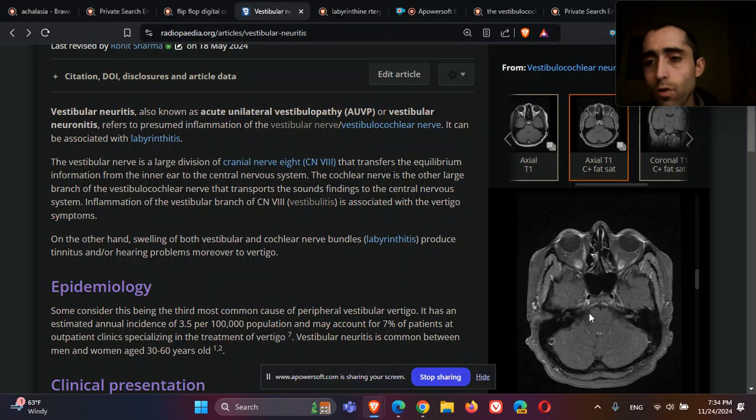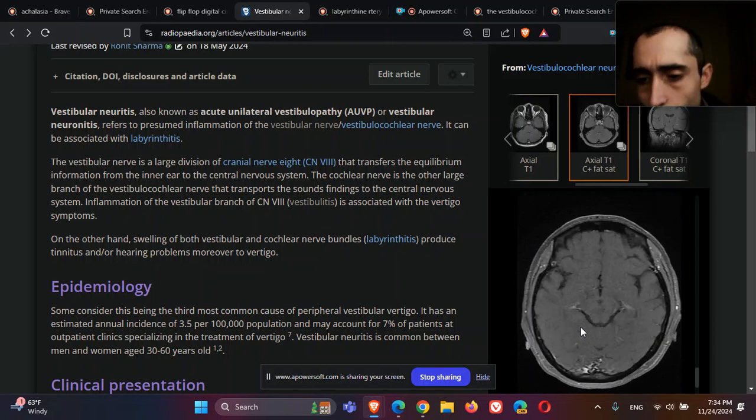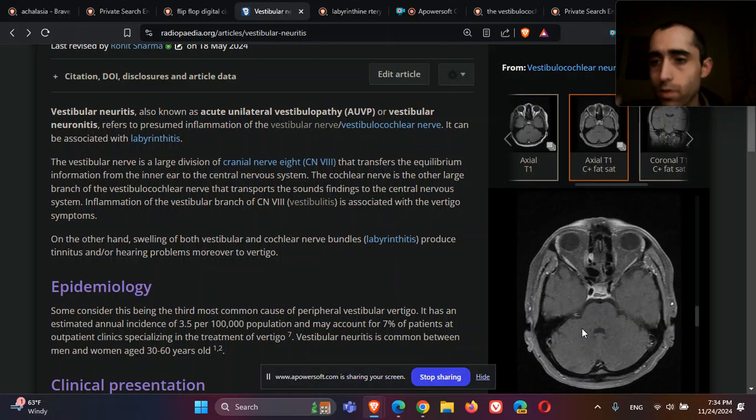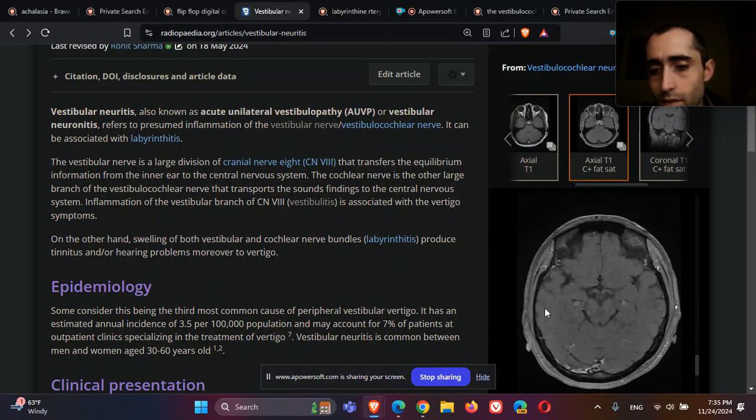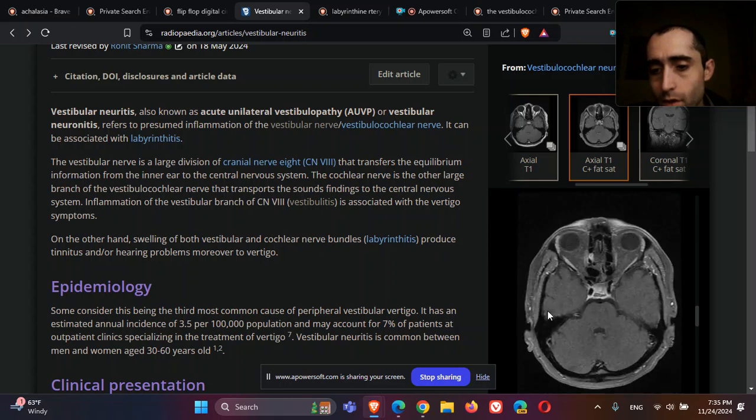So the vestibulocochlear nerve is the eighth nerve, and it comes from the inferior part of the pons, between the pons and the medulla, there on the lateral side, and goes to, of course, the cochlea and the vestibule of the labyrinth. So it goes to the side of the inner ears. So it's on this side. So look for things that are going to this area.